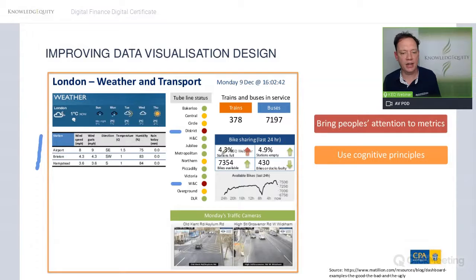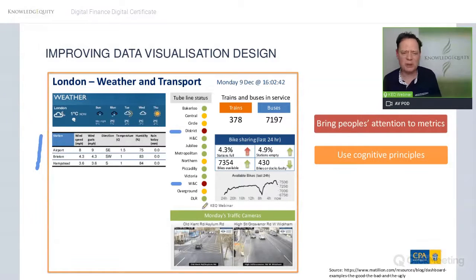With the bike sharing again, if the arrow's going up and it's red, it means that we don't like the trend of 4.3%. It was higher than what it was earlier. If it's going up and it's green, bikes available, that's good. There's more bikes available, right? I kept in the line chart, take it or leave it.